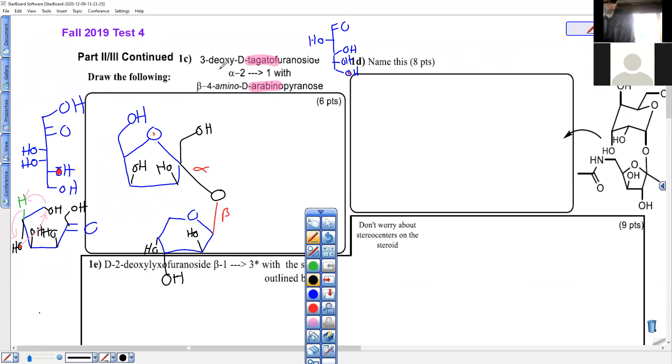I didn't read my deoxys and my aminos. That's how I normally do these anyway, myself. So find carbon three on tagatose. Don't forget carbon two is here. Three is there. Deoxy just means, what does it mean? Gets rid of the oxygen. The H sneaks in and bonds to the carbon. It's the CH2 there now. So we took care of deoxy and for amino, carbon one, two, three, four, where the OH is, it's now an amino. And we'll take care of that here. Down amino, because it was down OH. Stereocenter is the same. NH2. And now we've got full credit, six points, not to be laughed at.